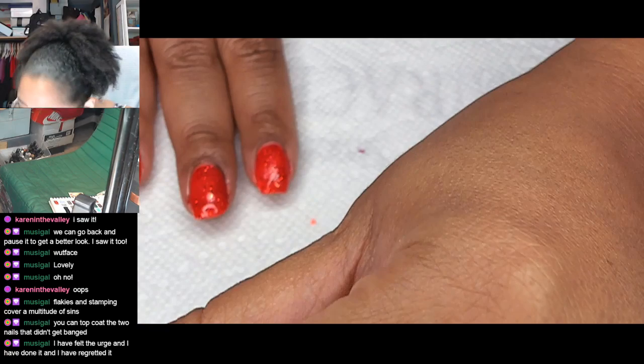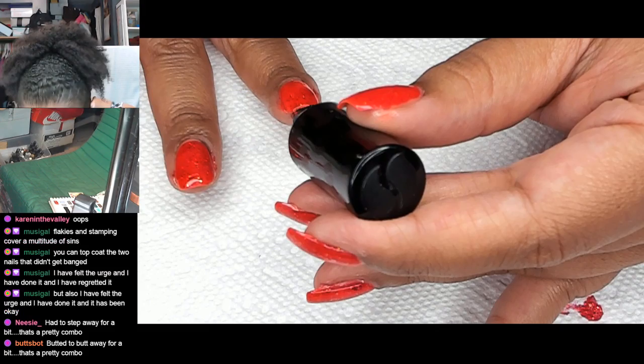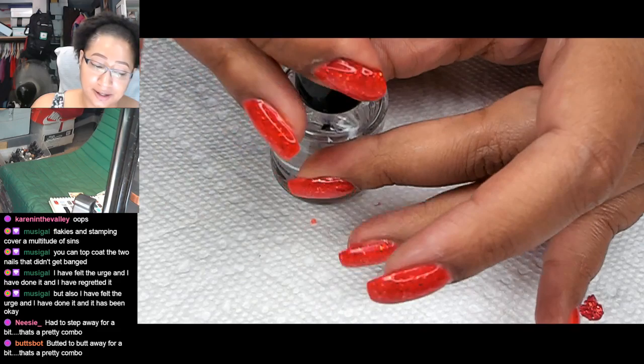I have too. I definitely have. Thankfully, today was not one of those regretful days. Alright, now we'll give it a moment more before we actually trust that it's dry and we're ready to go stamping.